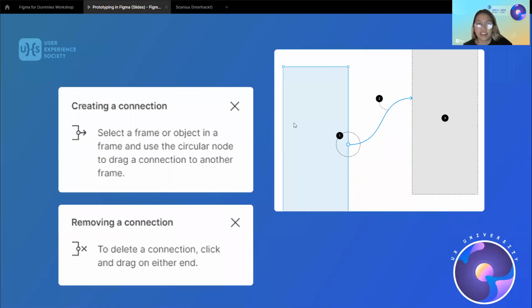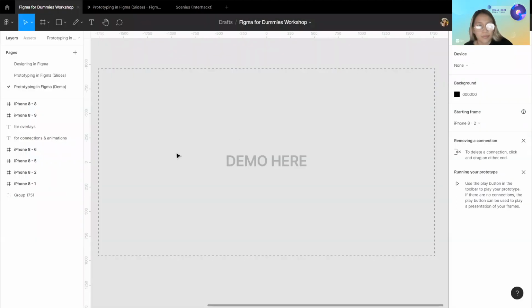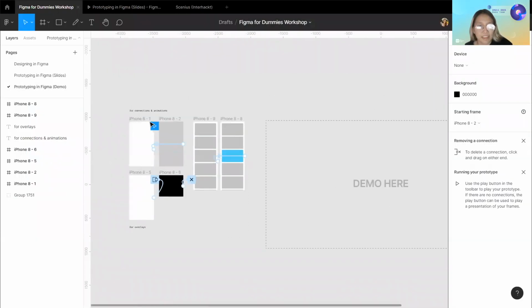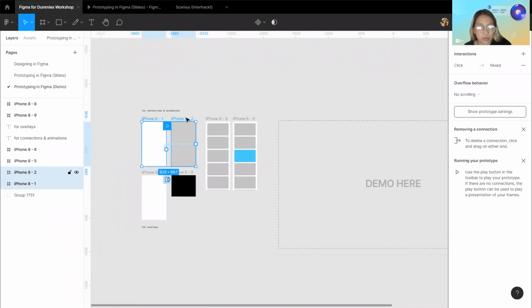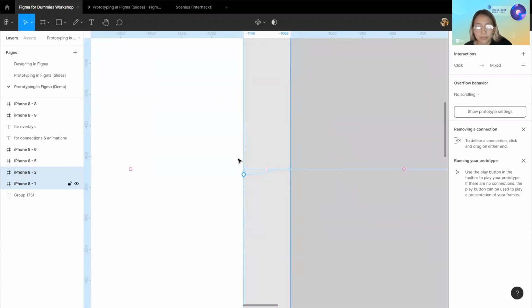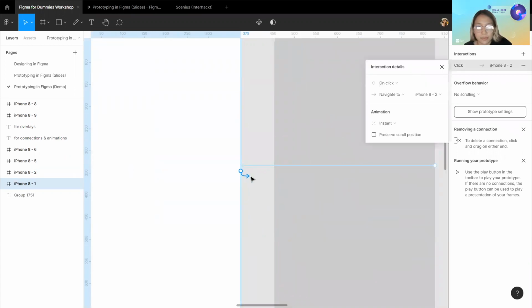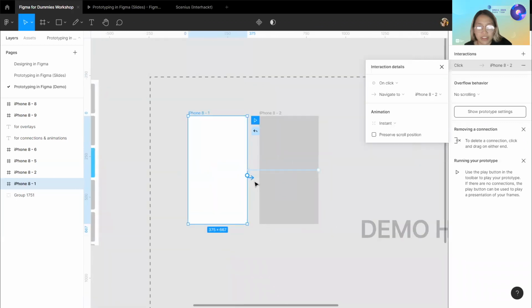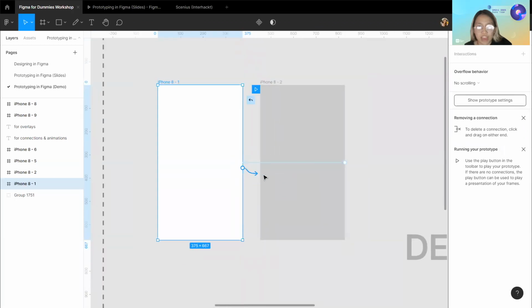So how to create a connection? Select the frame. You'll have a circular node here and drag it to the other frame. So it's my basic example. When you select something, you can already see an arrow and I just drag to it.